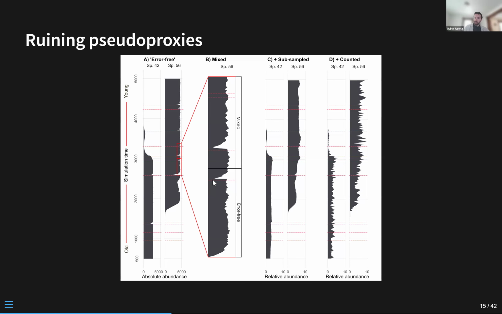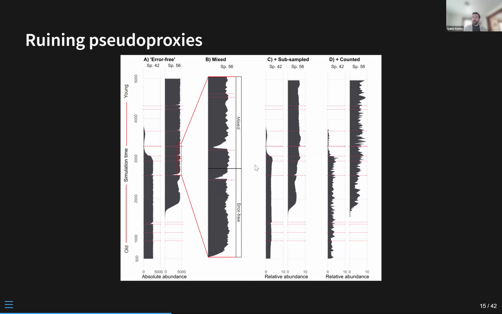I forgot to mention that these little red bars are randomly generated disturbances that will take off a certain proportion from each species. So here we lost a little bit of that species and it's going to recover over time because conditions are still favorable. So now we've mixed up our data a little bit.